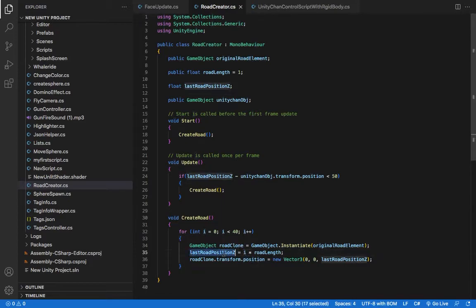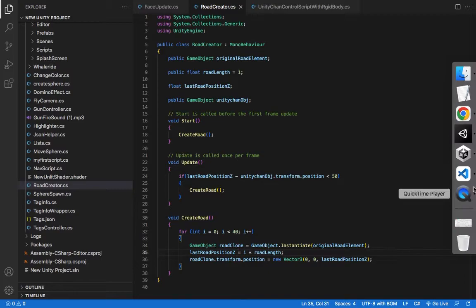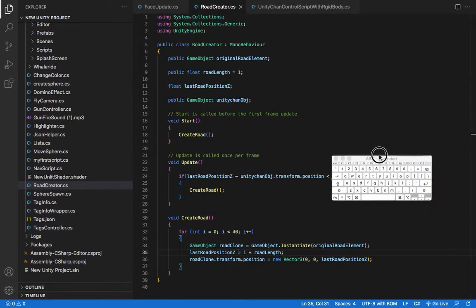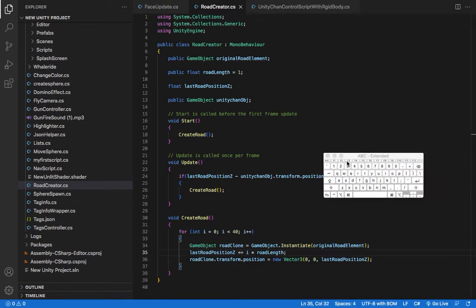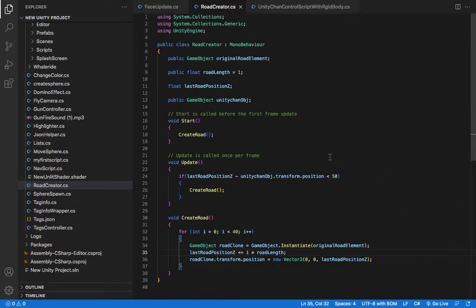So what we have to do is, the last road position is equal to the last road position plus, we have to put a plus sign because we have to keep adding it. Last road position equal to last road position plus road length. Yeah, plus road length.